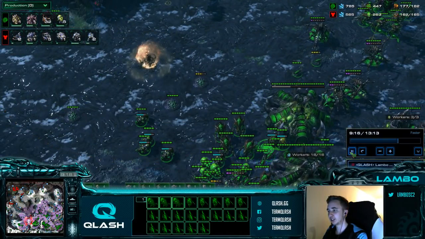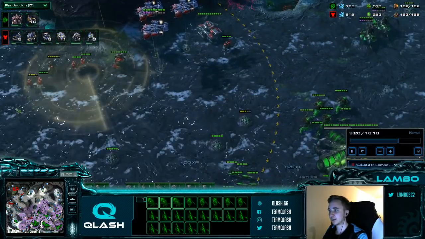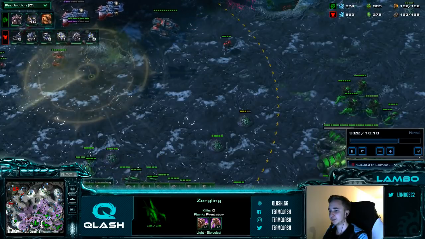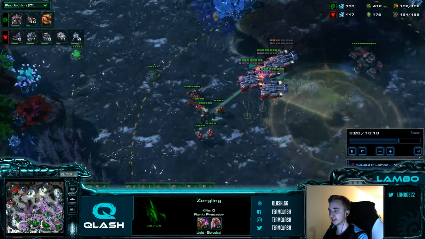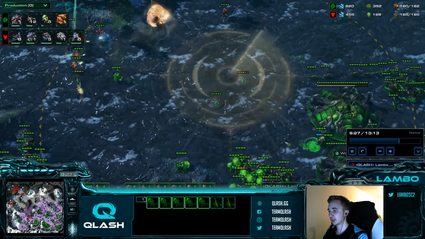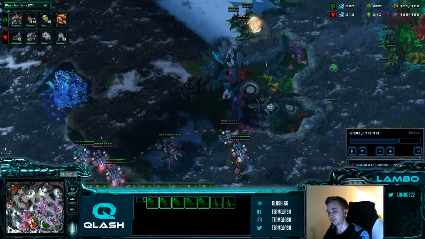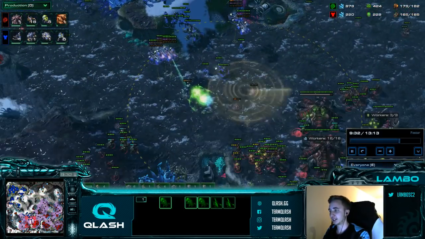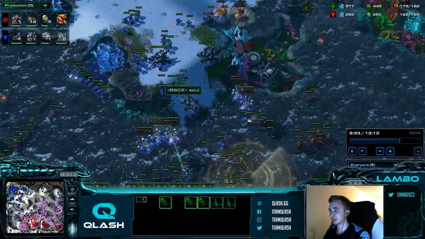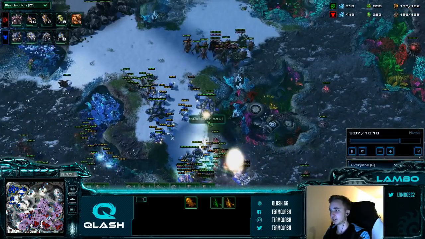So what I do now is I will do the same, tank with the Queens, just max out on as many Banelings as possible and come from 3 different angles. Also try to split up the Banelings a bit. Swarm forces under attack. Yeah, and now just engage. And you will see it's gonna go well for you.